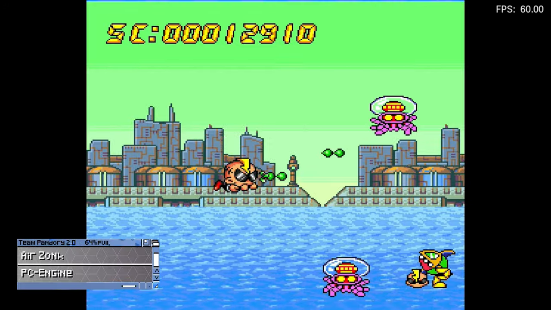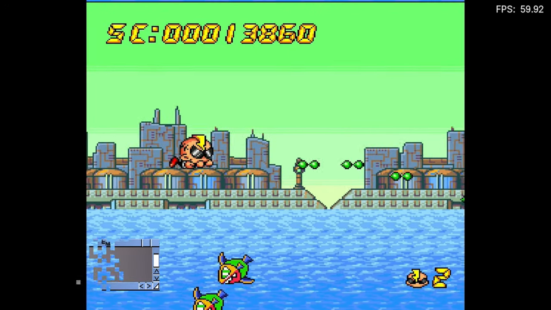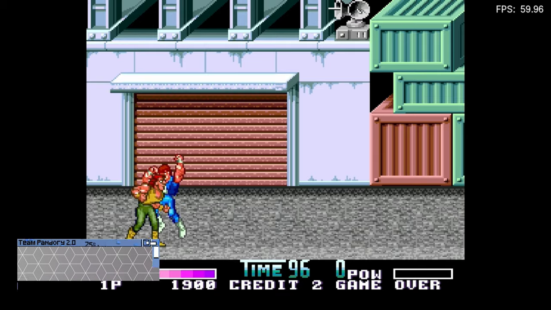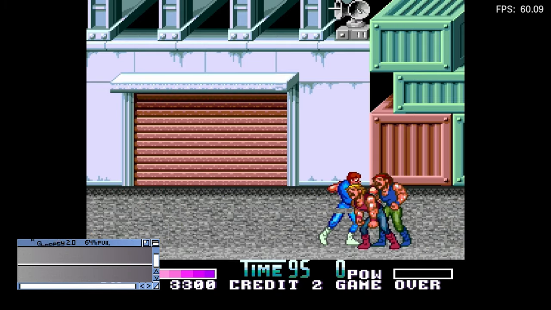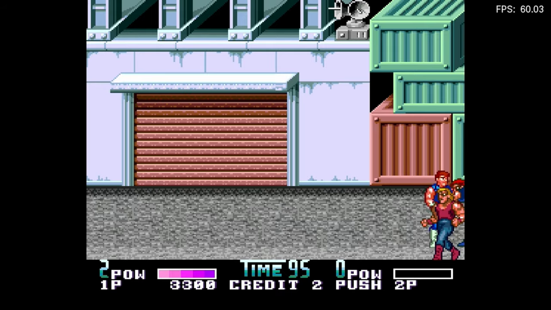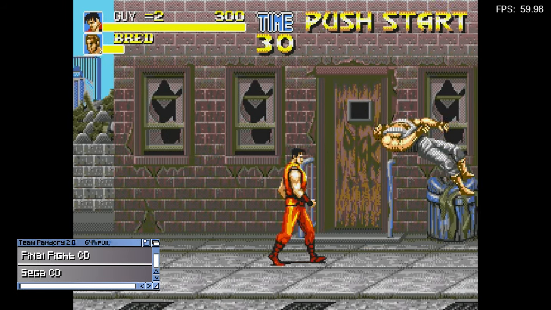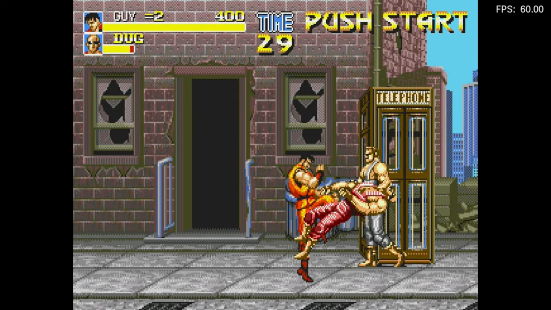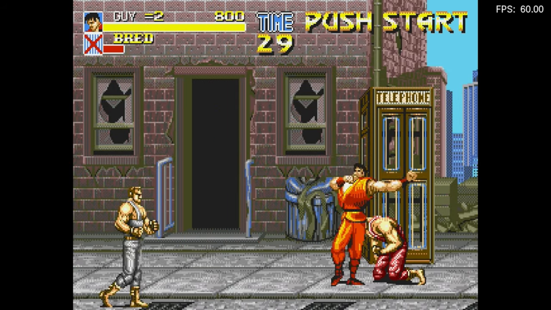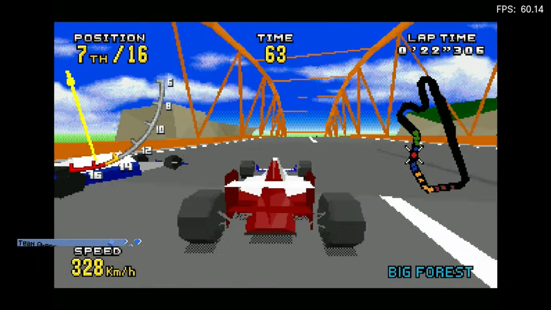PC Engine. Or PC Engine with a CD-ROM. We've added CHD support, so you can compress those large files. And the CHD support will also work for the Sega CD. 32X.